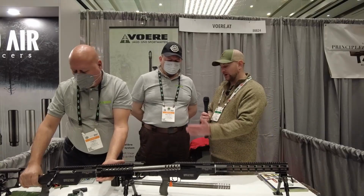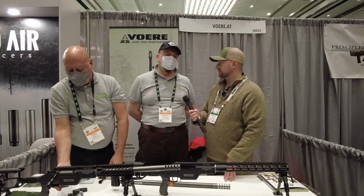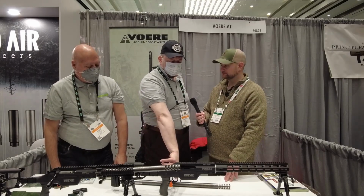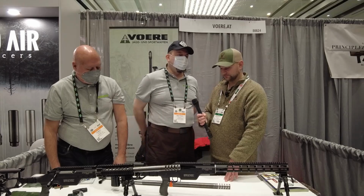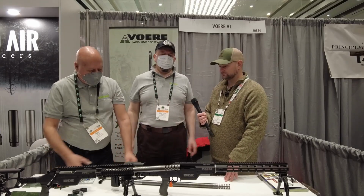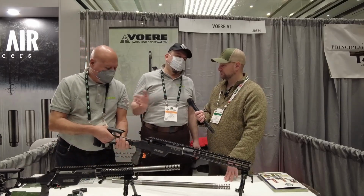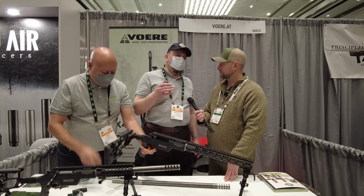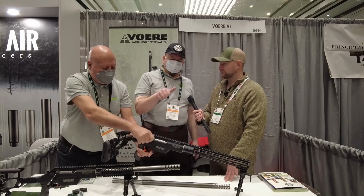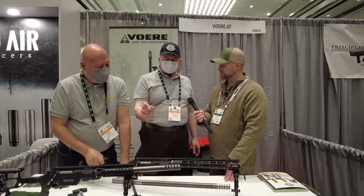And then how low or light can you make the second stage on this trigger? It's up to the sensitivity of the shooter. Okay. You can easily regulate it by a screw up here, and it's up to you. You can adjust it in the field according to your need. Actually, we can go from 30 grams to 1,800 grams of weight. You can adjust the weight, you can adjust the stages, because the first stage can be reduced to 0.